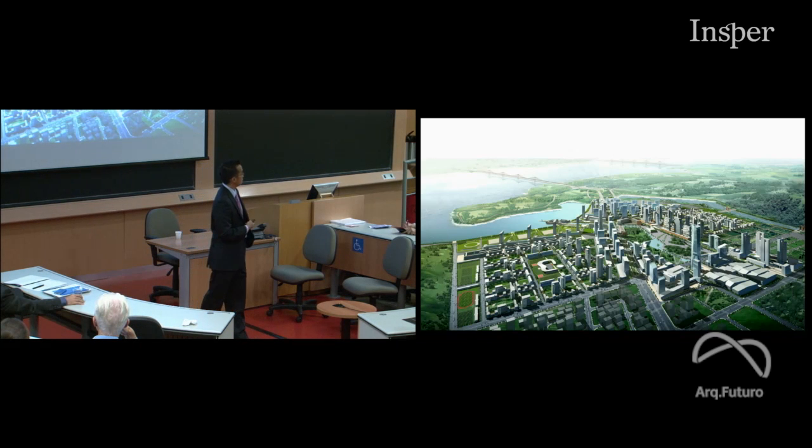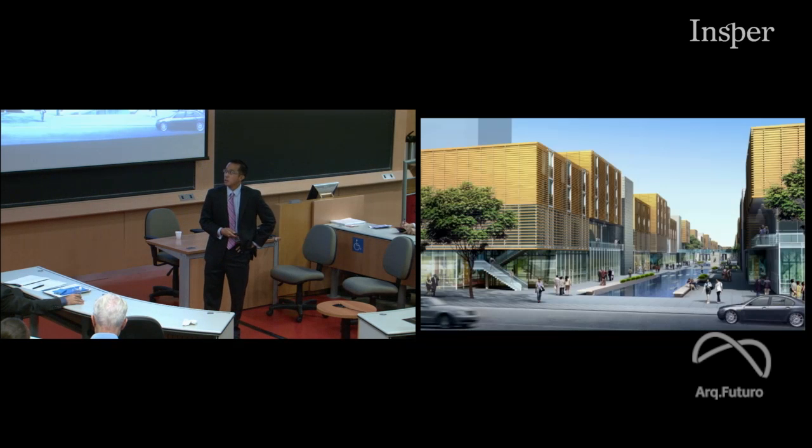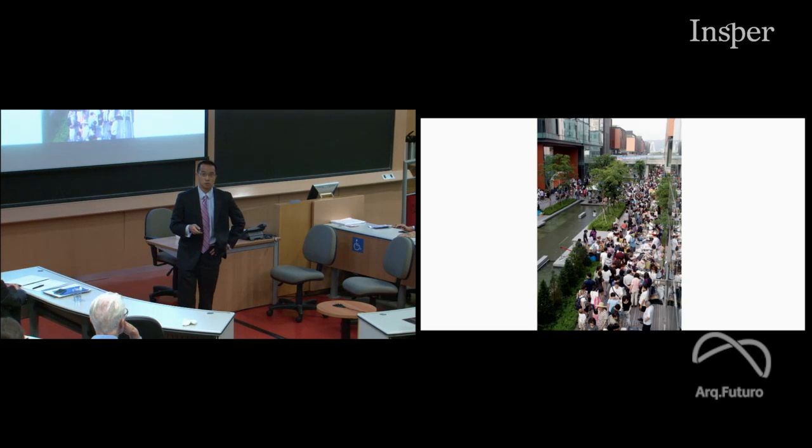This is, again, a rendering of the city. Notice the green. 40% of the city is built with green space, and this obviously has a profound impact on all the residents. This is a rendering of mixed-use housing. It has office, it has retail, it has some housing above. You can see the blue and green. The blue is captured rainwater, which is used for the water features. Some of the green that you see there is used to help filter some of the stormwater that falls on the ground.